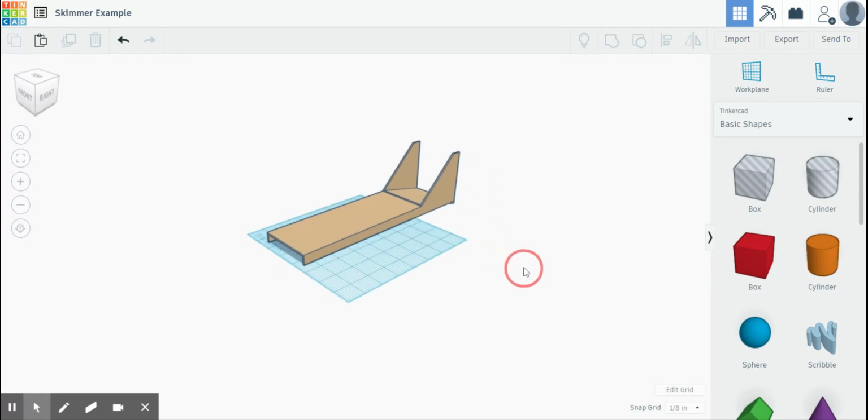Okay, good. We are done for today. I just want to get those three things attached. We'll stop there without going too far and giving you guys too much to do on one day. And then we will continue tomorrow by doing the air scoop and attaching that. And then you will be officially done with the air skimmer on Tinkercad assignment.